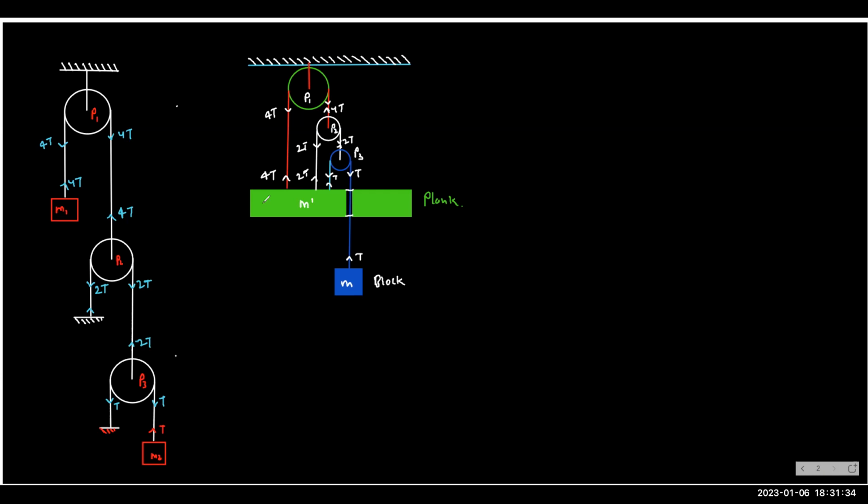So the whole idea is that you should always write the tension as per the rule. If it is massless and frictionless, the tension will be the same on both sides. Massless means that if all forces are collinear, or parallel forces, on the two sides of the pulley, the tension remains the same. That's the rule.